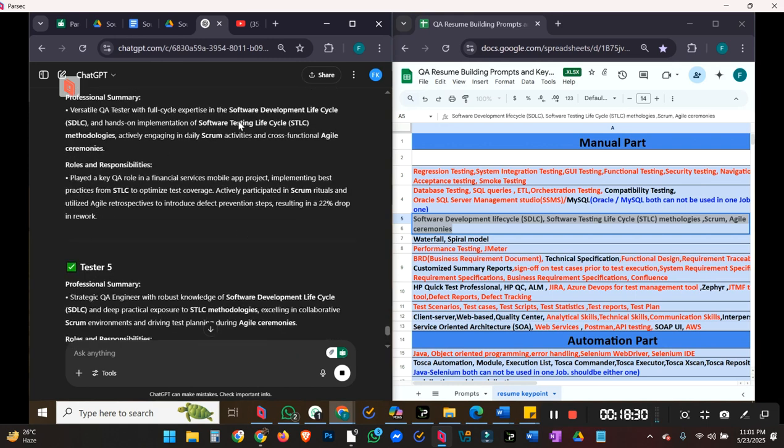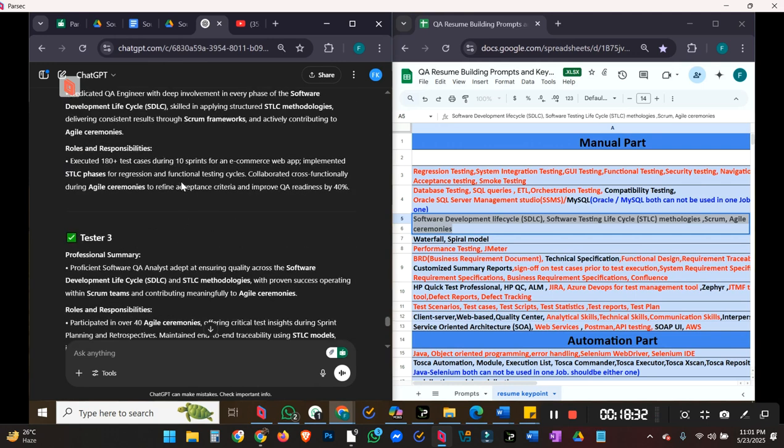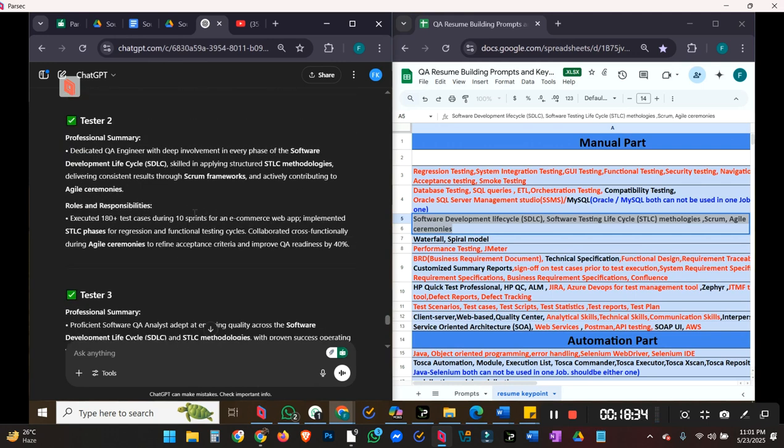Okay, so if you read the lines a little bit over here, this particular line refers to an e-commerce domain like Amazon, Walmart, or eBay. If a QA tester has experience in such domains, the client might be Walmart, maybe Amazon.